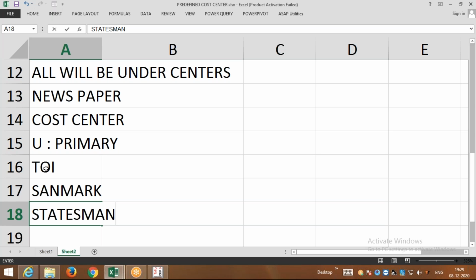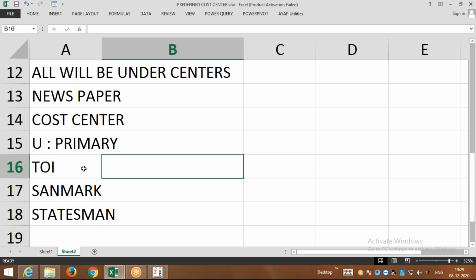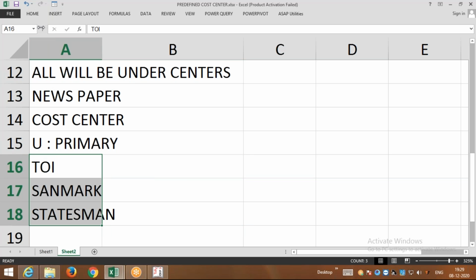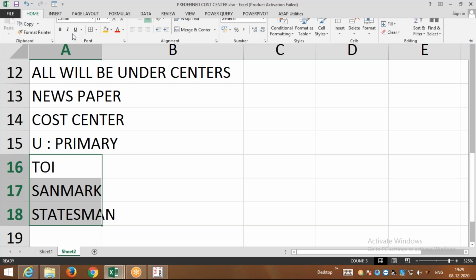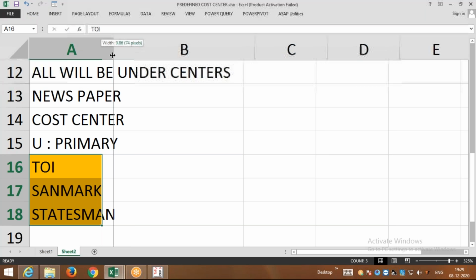So under newspaper, all these three newspapers marked with yellow will be created.